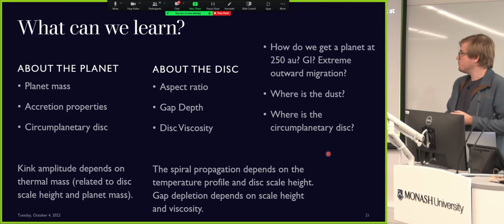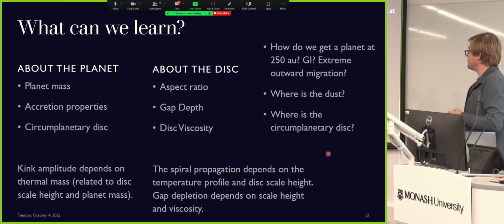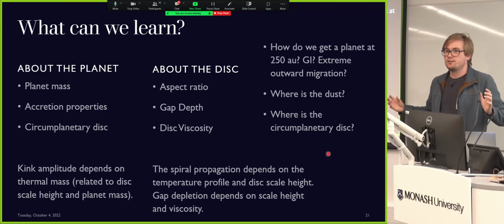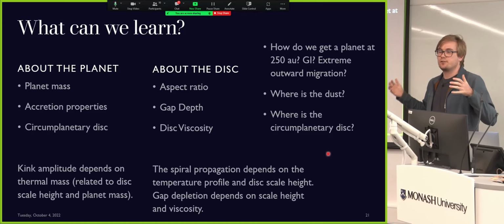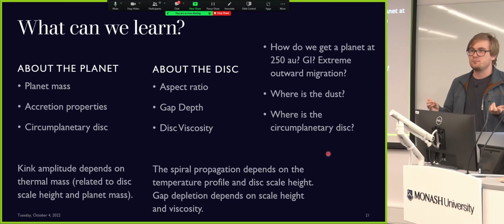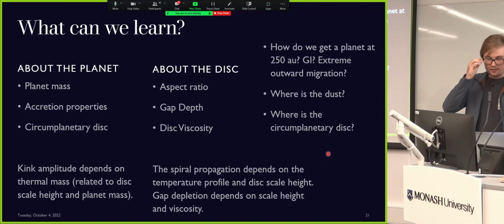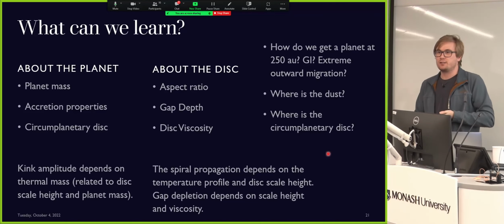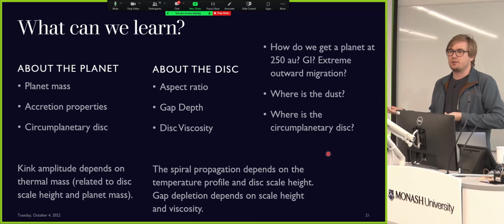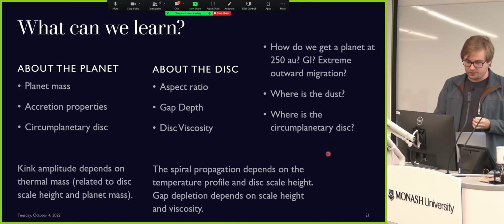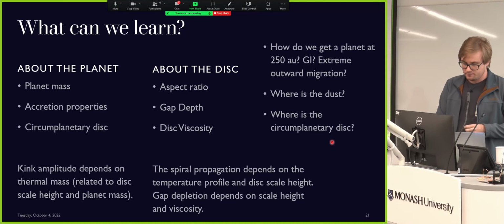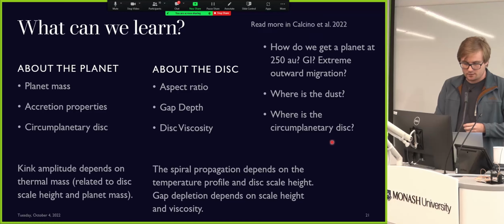This planet is quite massive. It's 2 times the mass of Jupiter, roughly. And a planet that massive should be, if there is any dust in the outer disk, halting the migration of that dust from moving inwards. But we don't see any ring of material, no dust rings. So it's a bit peculiar that you need a lot of dust to make a planet, but there's also no dust where the planet is. I think it's a little bit of a conundrum. And there's no detection of the circumplanetary disk yet, but hopefully with JWST, we will be able to detect it.